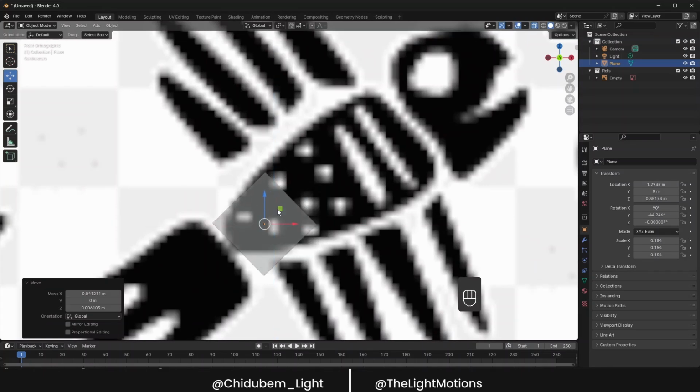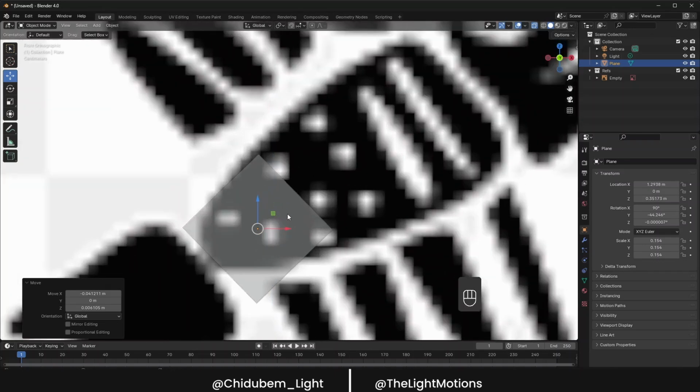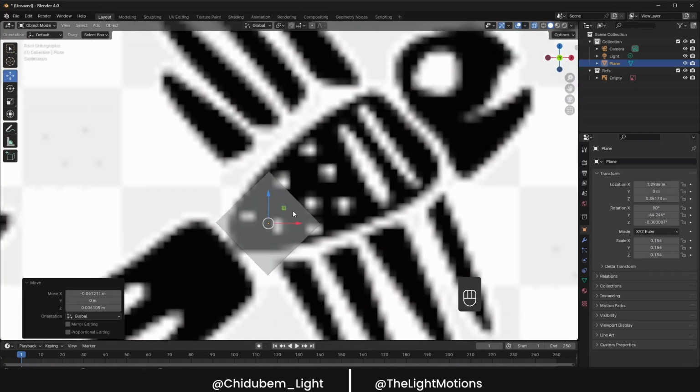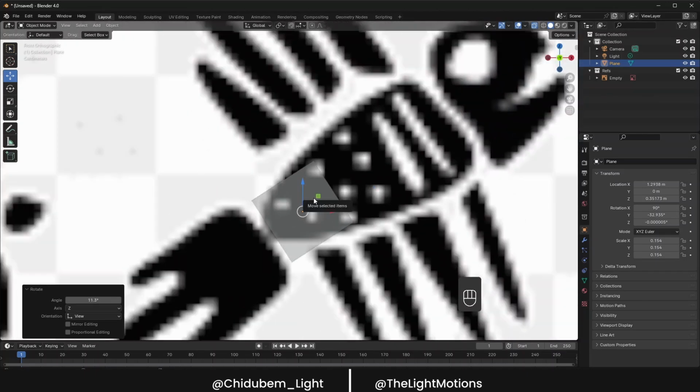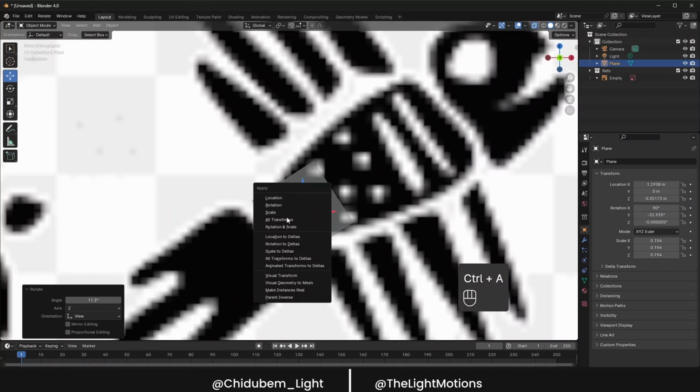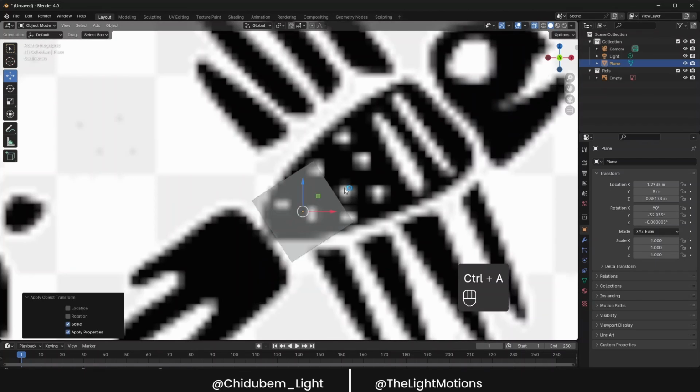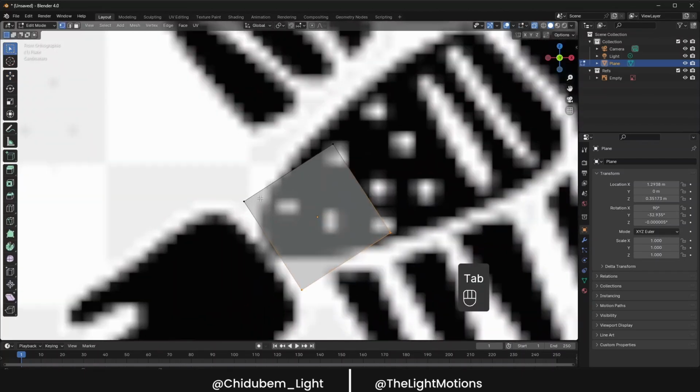And mind you, I'm in front view while doing this. Because if you're in some other view, once you are doing all this rotation, it may start going out and being skewed. So I think this is reasonably okay. So I can hit Ctrl A first, apply my scale, then tab to enter edit mode.